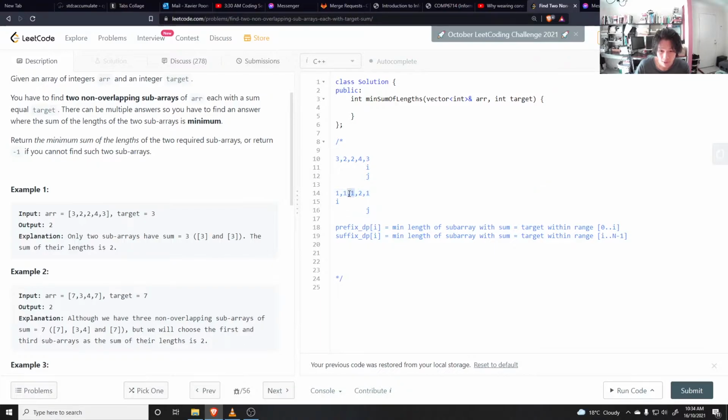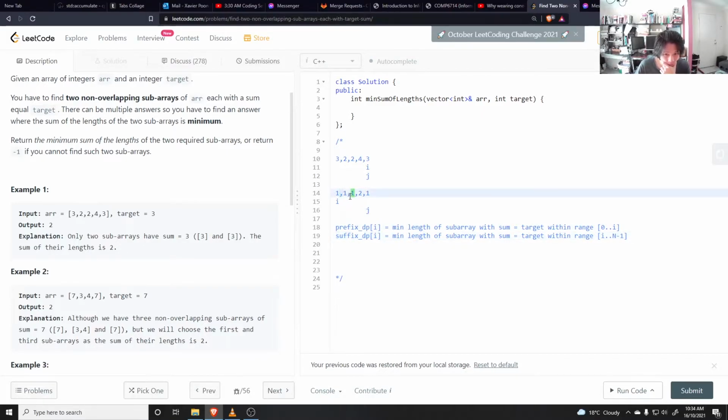Then if we find the best answer for this subarray and this subarray that we can get from just these DPs, then that will be the answer for a partition at this comma. Then we could just go through each of the partitions, so each of these commas, and check at each point what's the best answer for the two subarrays that it creates, this side and this side, using these answers.